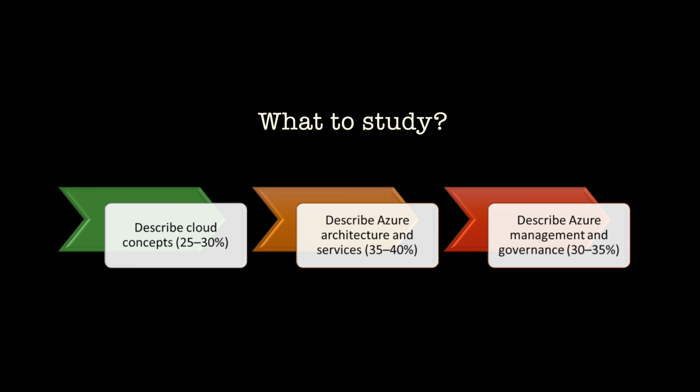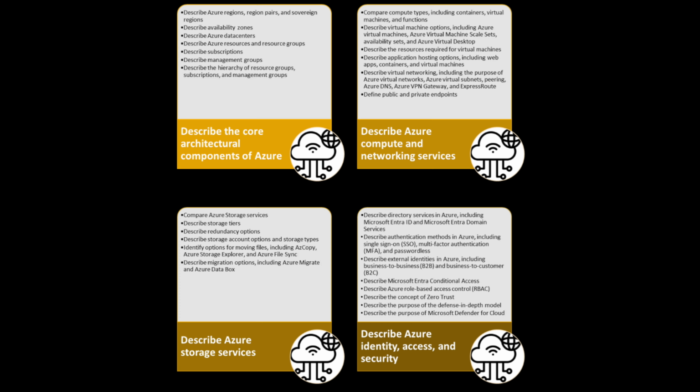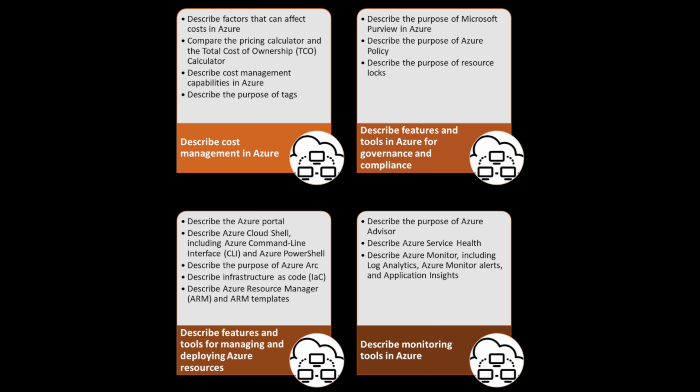Now let's see what to study. The exam has 3 learning paths, each with 3 to 4 modules. We'll have a separate video highlighting essential topics for the learning path in the playlist. Feel free to ask me questions in the comments or let me know if you want me to do an easy to understand video on any topic.